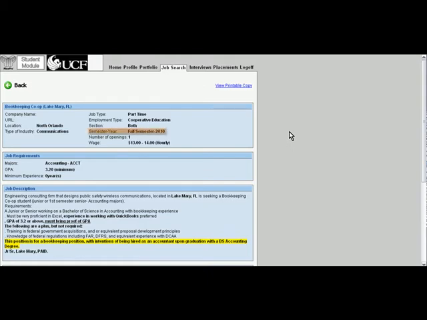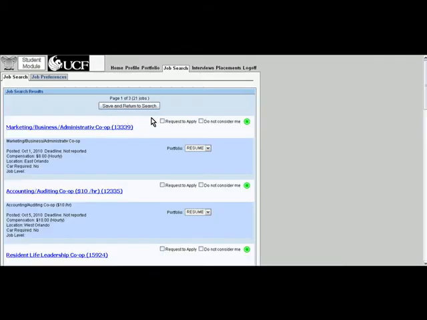The last thing to note is the semester and year. This information can actually be ignored. If the position can be seen in the PlacePro system, it can be assumed that the opportunity is available immediately unless the position description says otherwise, regardless of which semester and year is listed. Once you have fully examined the position and determined your level of qualification and interest, click the Back button. You'll be taken back to the list of opportunities and you will be able to select Apply or Do Not Consider Me.